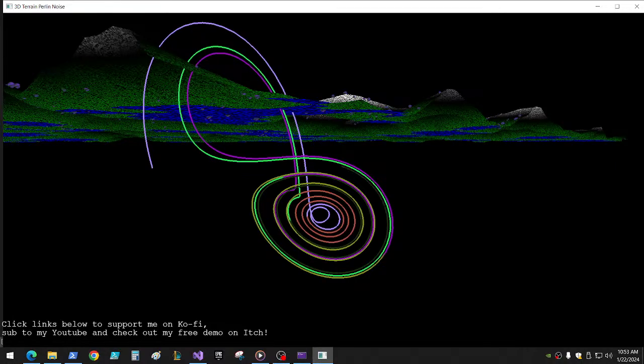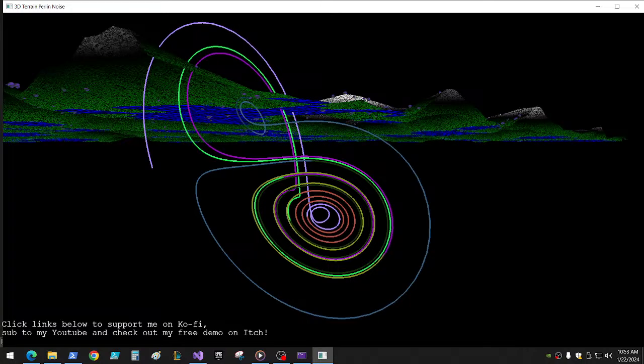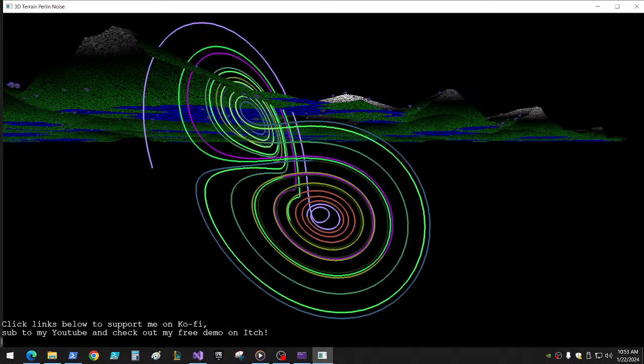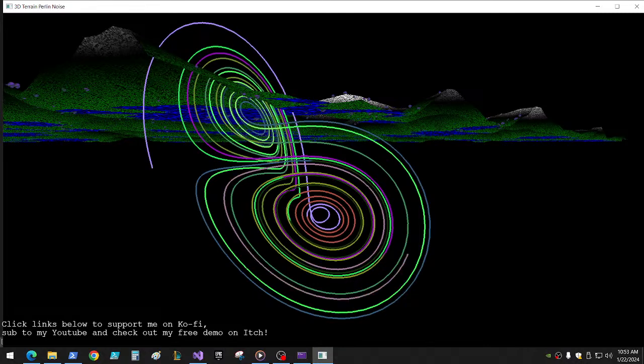Oh yeah, I forgot to take a screenshot of this. Yeah, see, all these other vertices are fine. So I wonder if we can just go the other way.